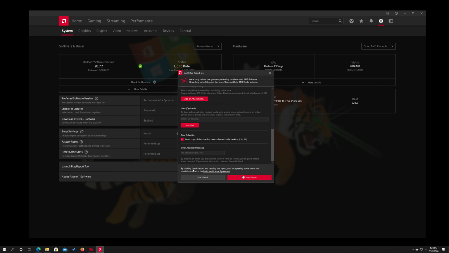It seems like AMD has been focusing on reliability quite a bit, and this bug report tool shows that they really want to hit on all cylinders and make sure we're getting the best experience when playing games. If they continue to do that, I am really pleased with the steps they're taking, and hopefully they make the next step and make the software even more rock solid, especially with people using this tool to give them better data. This could be a great tool not only for AMD, but for users to get the best experience out of the cards and the drivers they use.